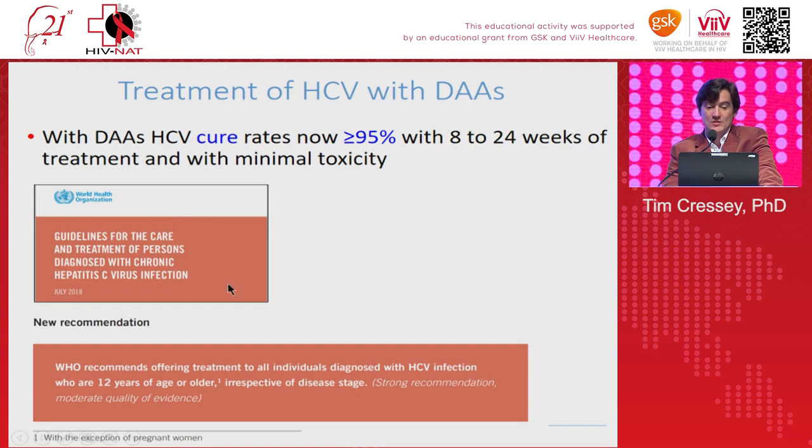The WHO came out with some new guidelines earlier this year, and now they're basically recommending treatment for all individuals with hepatitis C more than 12 years old, irrespective of the disease stage. Again, it's a strong recommendation, but with moderate quality of evidence. This could be discussed, whether this is correct or not, but this is where they're going.